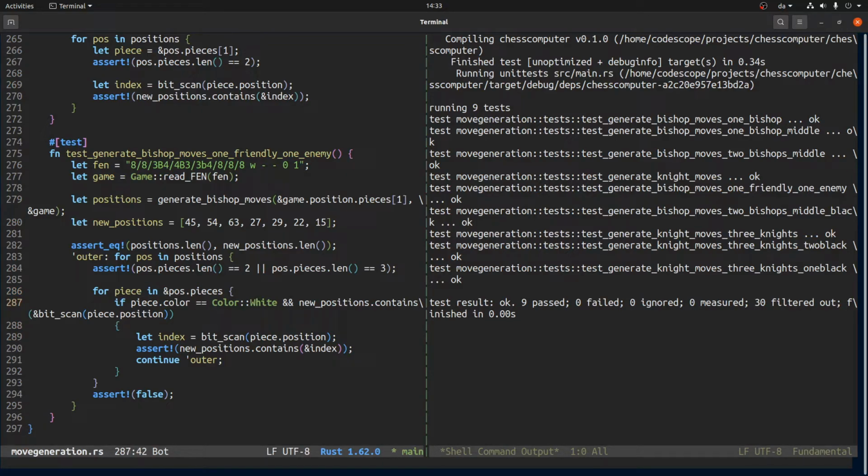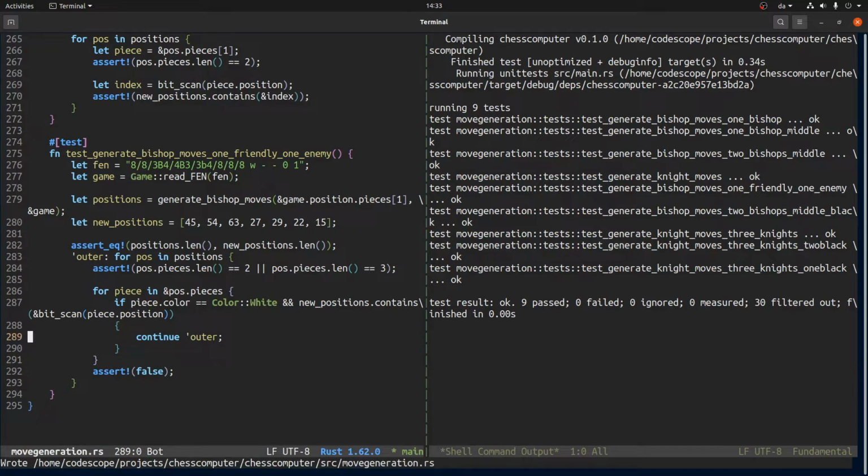And once I find one that's in the expected list of positions, then I assume that's the one I'm looking for. And I don't need to do this because it's implied by the if statement. But then when I find that, I continue. Now, if it ever happens that I never find a piece, so like the bishop has moved to the wrong location, then I will never succeed with this check, and then I go to assert false.